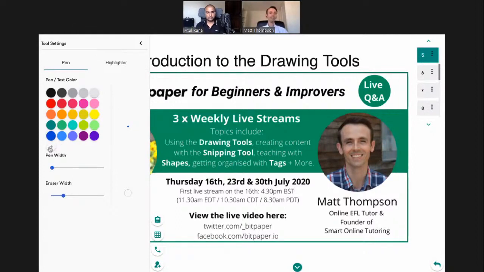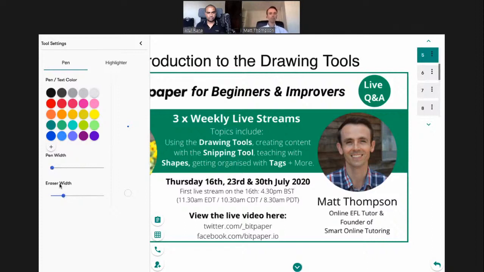They've recently added a whole bunch of extra colors, so you can get even more creative by clicking the plus button and selecting any color you wish. And then you can decide how big you want your pen to be by dragging this cursor right or left. Now, my preference is to have the pen relatively small. It just helps with keeping your writing neater. Otherwise, it kind of looks like you're drawing with a crayon. And I aim for around about 2 or 3 with the pen setting.